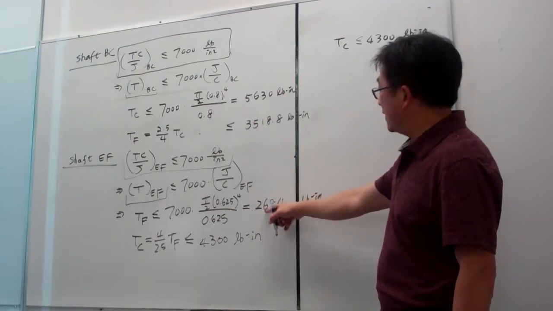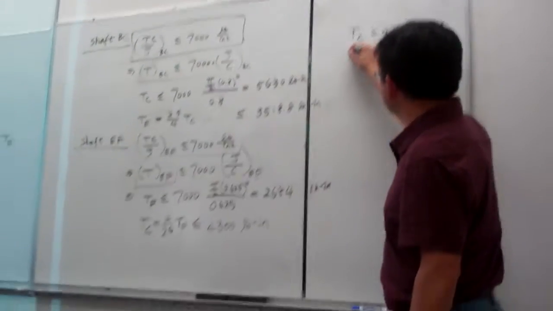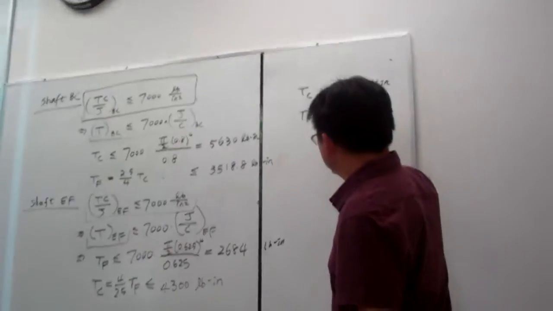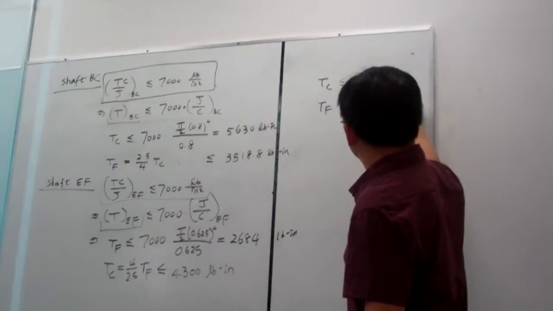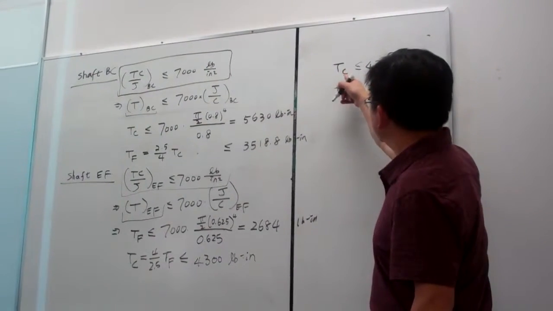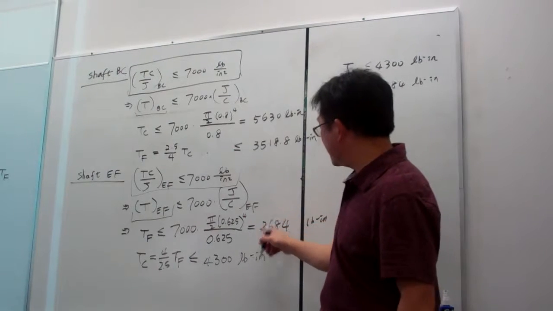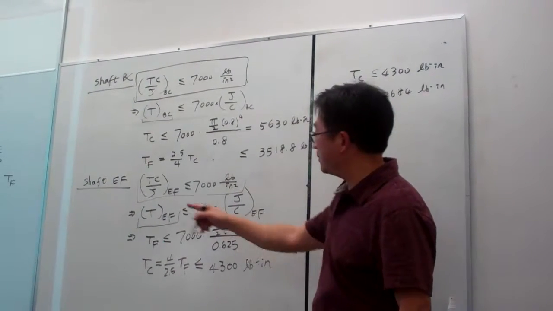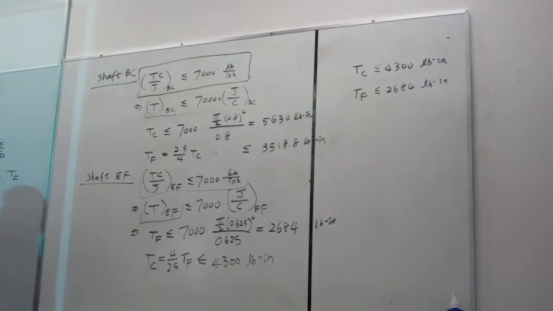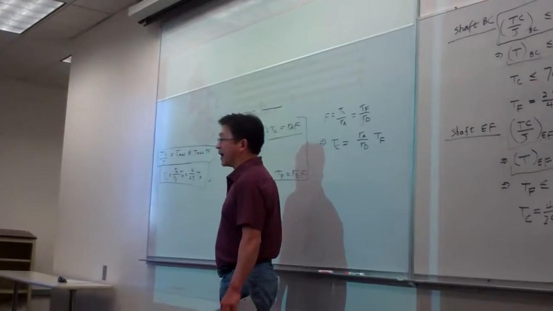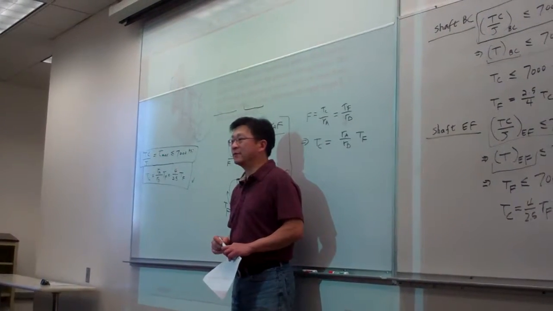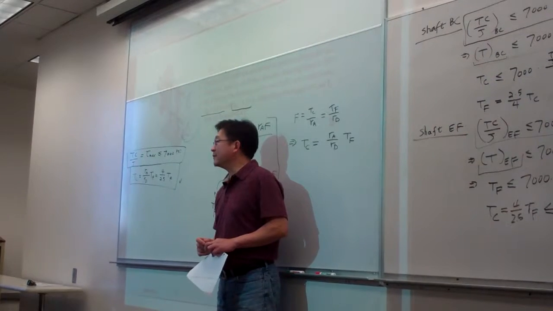And TF, again, that must go in these directions. And again, the TC and TF are satisfied from the same group, so they will meet this criteria as well. They will be in balance. Are we okay?